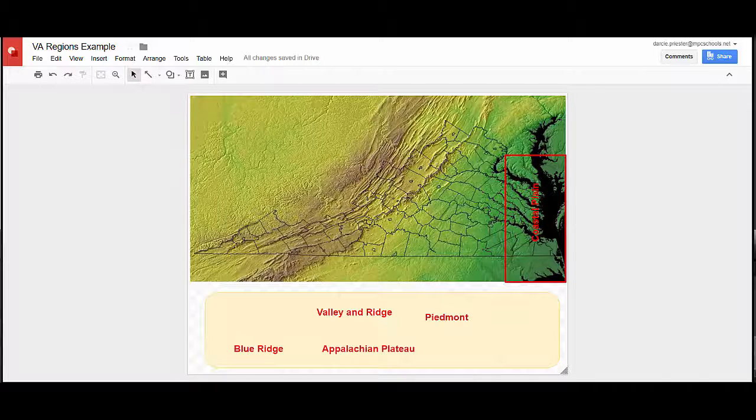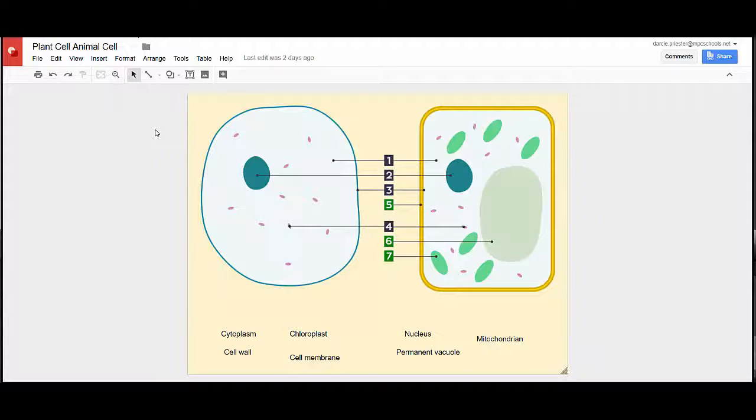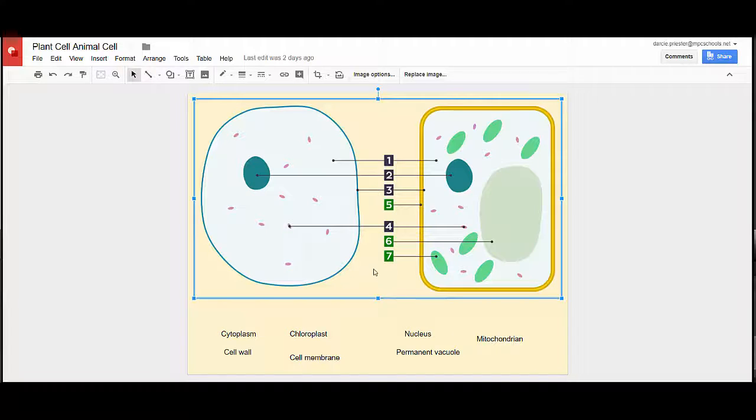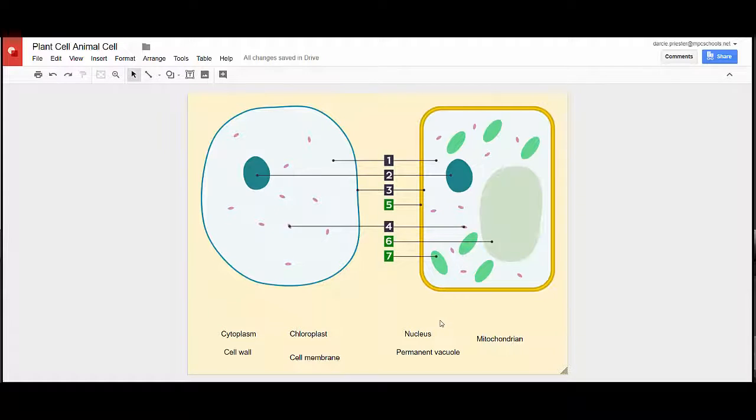Let's look at another example. We'll go back to the plant and animal cell. Again, this is an image that I found using the Creative Commons search tool. I really like this one because it's already partially labeled for me and clearly indicates which parts go to an animal cell and which parts to a plant cell. The easiest way that I could label my diagram here is to again take the text box and move it up to the line. Now again, I could take this to an advanced level and put boxes around my CHIRMs.